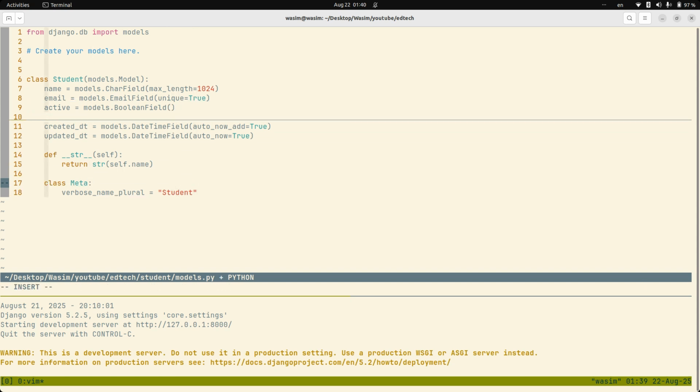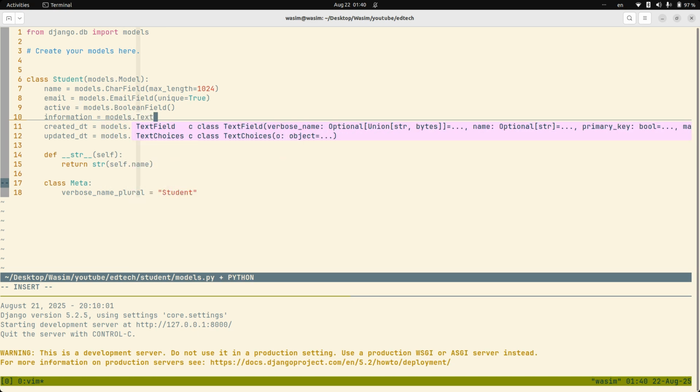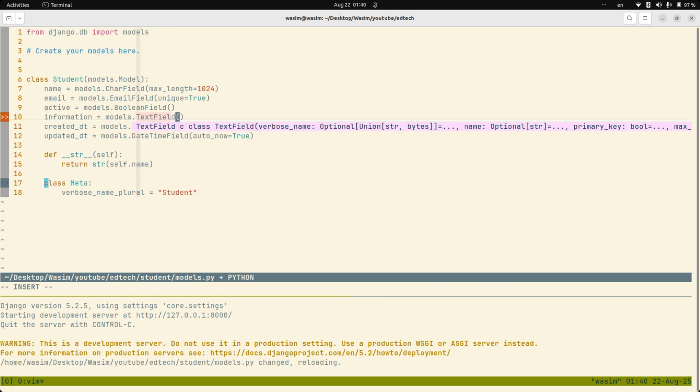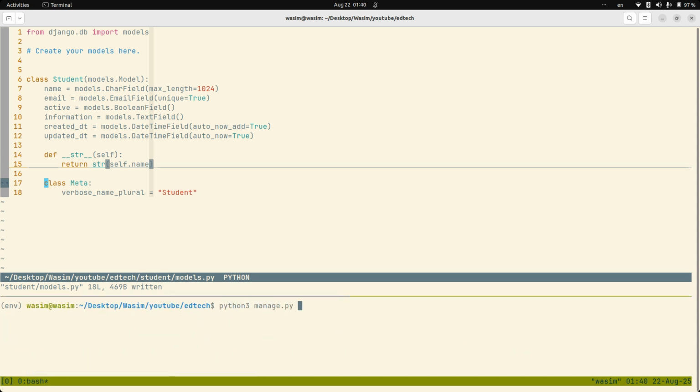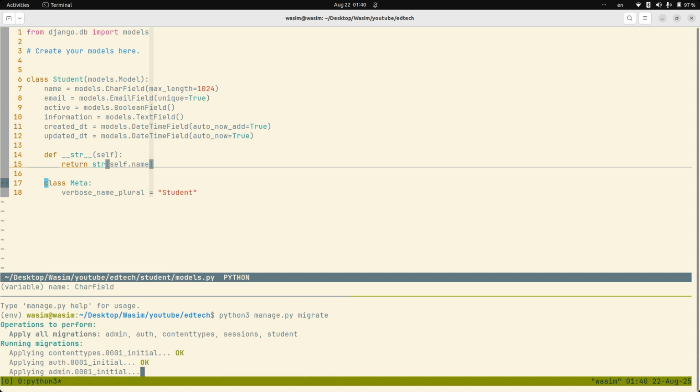Let's say we need to store some additional student information. So I'm gonna say information equals models.TextField. Cool. What else? We'll just start with that and we'll just create the tables using makemigrations and migrate.